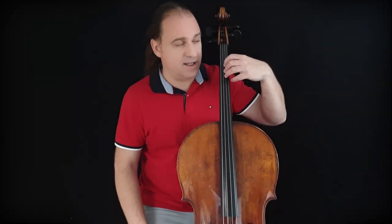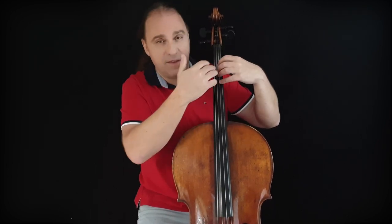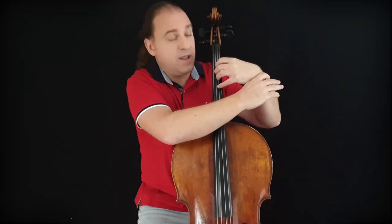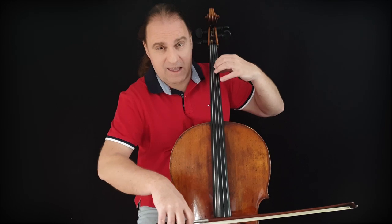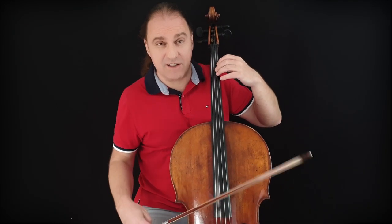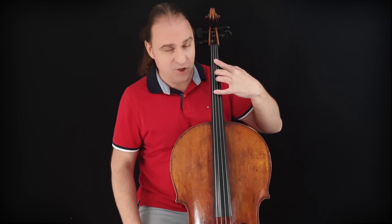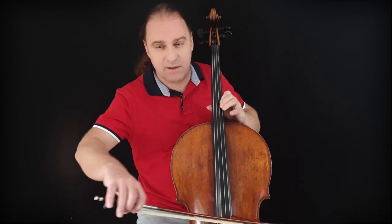The first one is in the left hand. I see many, many people playing like that — it's totally wrong. The energy comes from your heart, you accumulate it, music comes from your elbow, wrist, and then the finger. This wrong position means you cut all the energy and nothing will happen. They will just play with no energy, nothing inside. Some teachers and YouTube videos show like this — it's really a disaster — everything completely wrong.